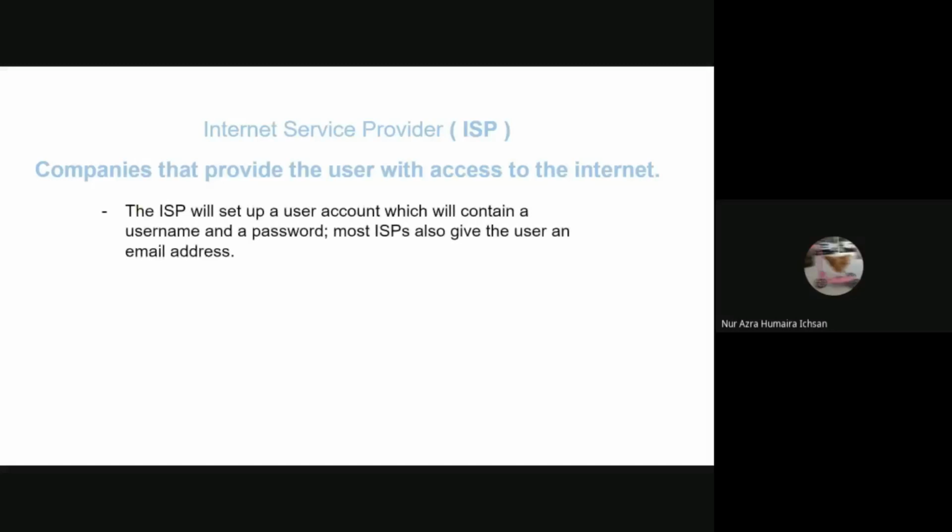So therefore, it's important for ISPs to give them access at an affordable monthly price. So basically, the ISP will set up a user account which will contain a username and password, and most ISPs also provide an email address.